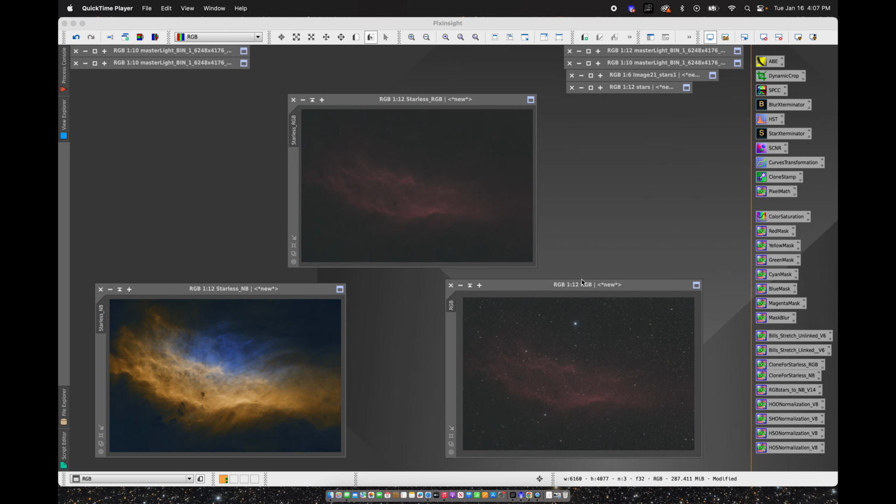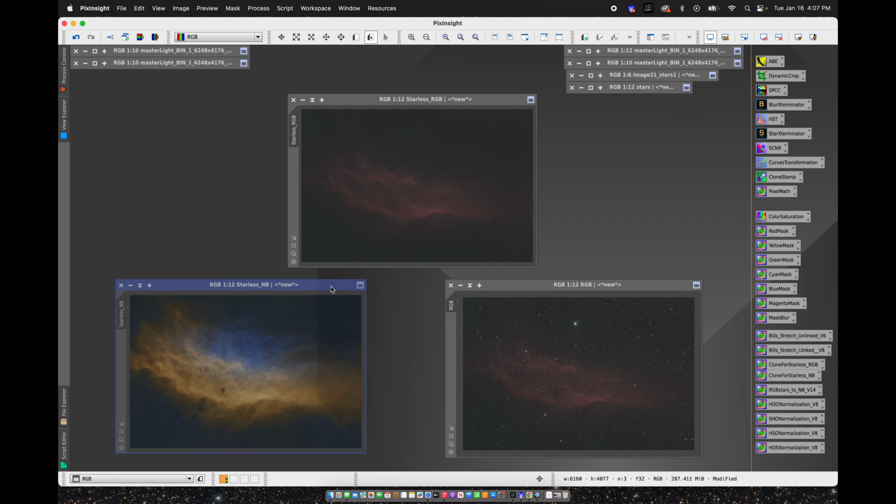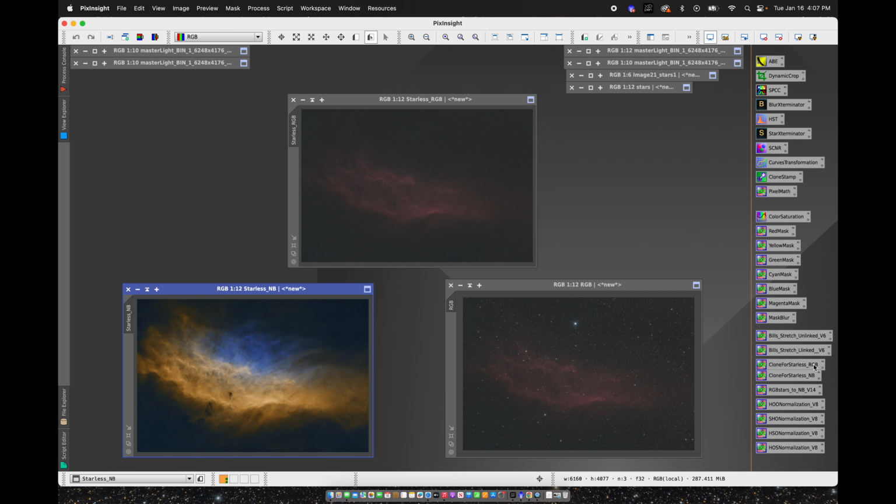All right, now I'm ready to add my RGB stars into my starless narrowband image here. And like I mentioned earlier, I'm going to be using Bill Blanchen's RGB to stars script. Again, I'll link his video down below on how to use that.